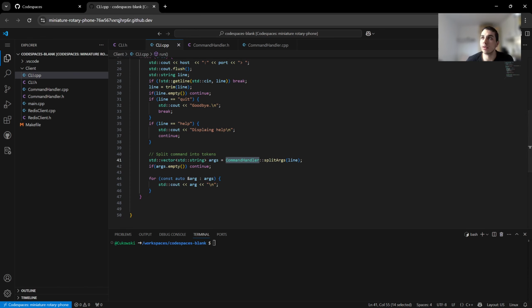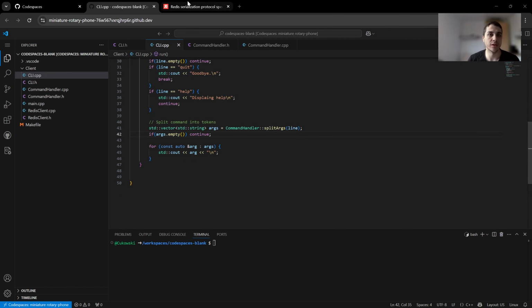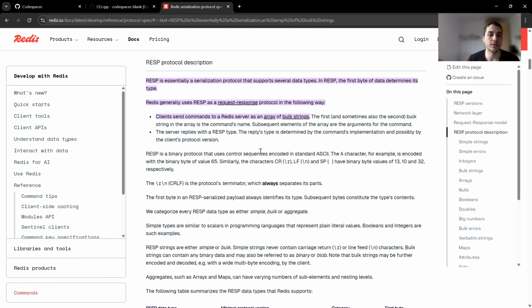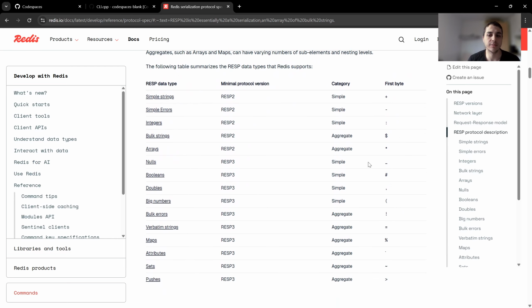And in this video, we will continue with command handlers. This RESP command from the vector argument. We will basically have a function to change the format of the arguments we have so we can send them to the server. We will use the protocol for RESP commands. You can read it yourself if you want, but I will explain it simply.